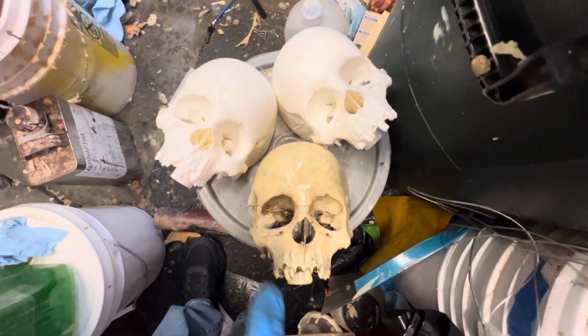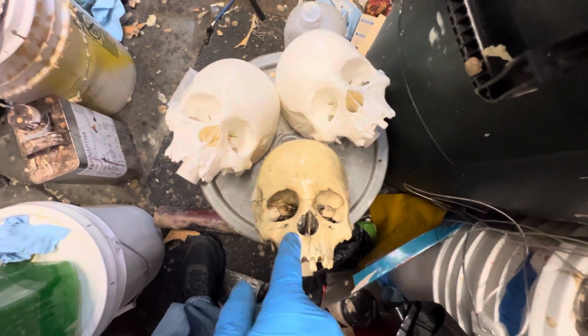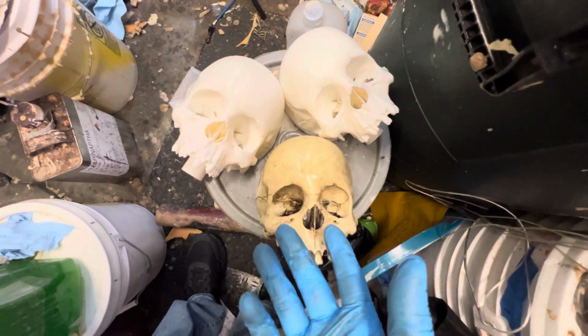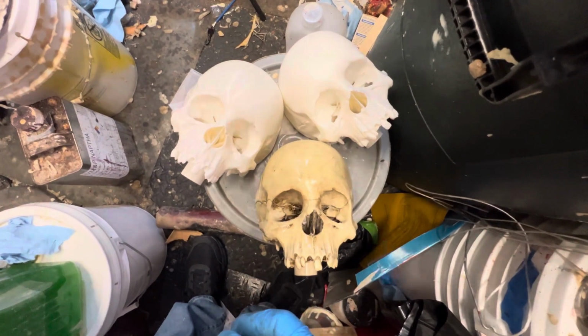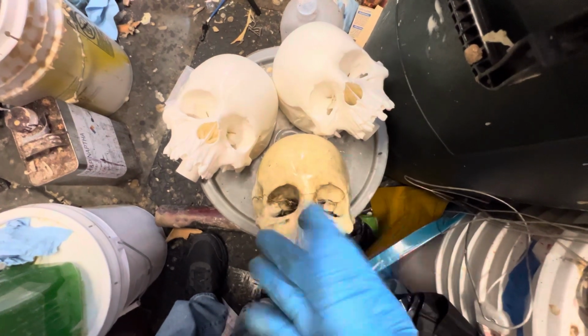So anyway, hopefully somebody learned something there. The one thing I would say, though, is don't use this on latex, because it's oil-based, and I think it could probably eat the latex if you coat the latex with this stuff.